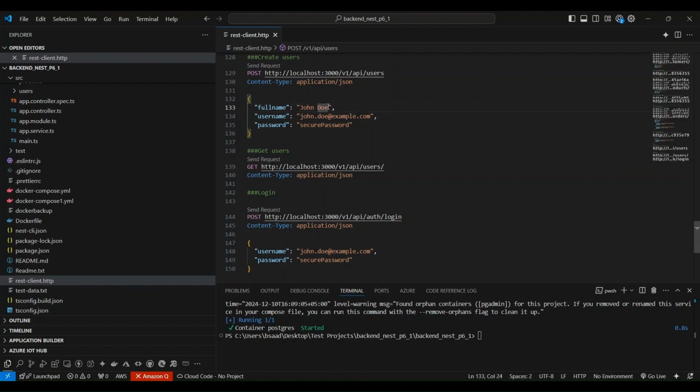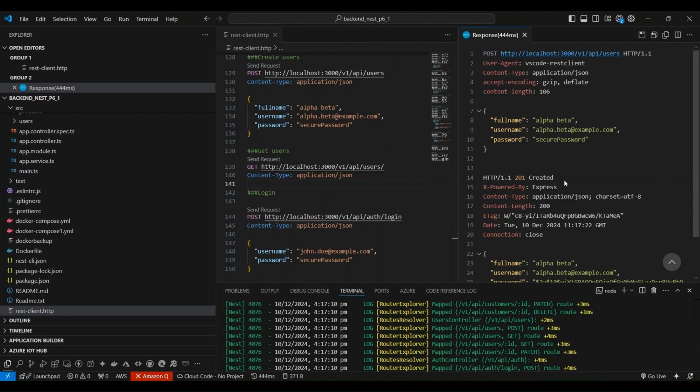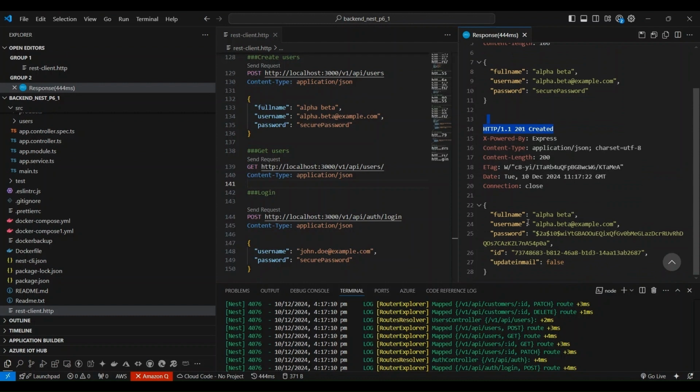Let's change the name here. Calling the endpoint, this time it is 201 Created, and I have this encrypted password which I should not return, but I'm returning it for this example.